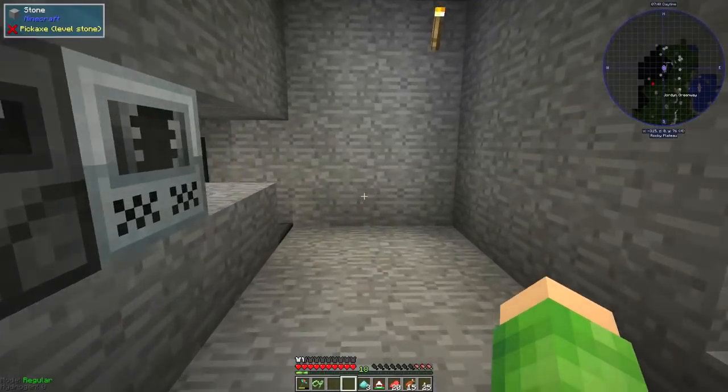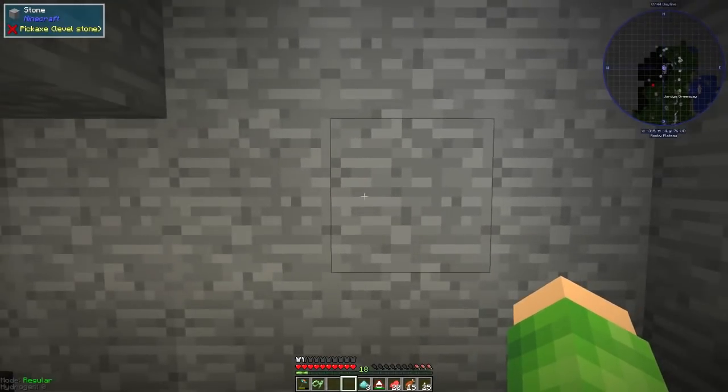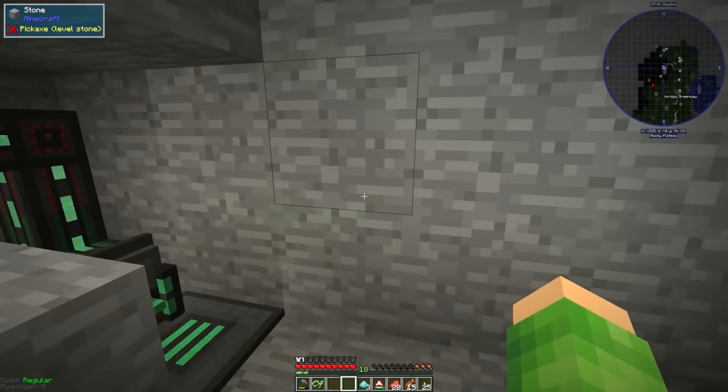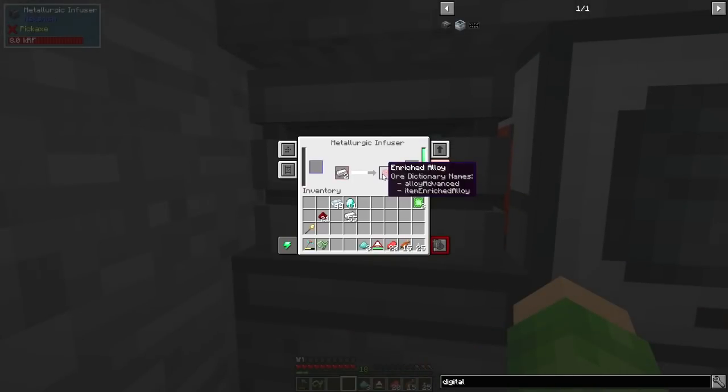And what I'm thinking is we need power for it. So I'm going to run more power down here. Dig out like a 3x3 room and put the... Or just put a long room and put the digital miner in there. Hopefully we'll have enough power cables. If not, we'll have to make some more. Won't be the end of the world. If we don't, I'm sure we can do it.